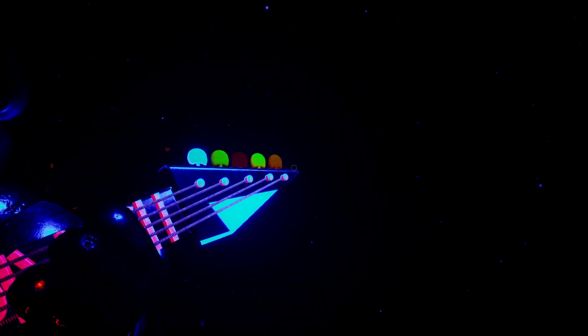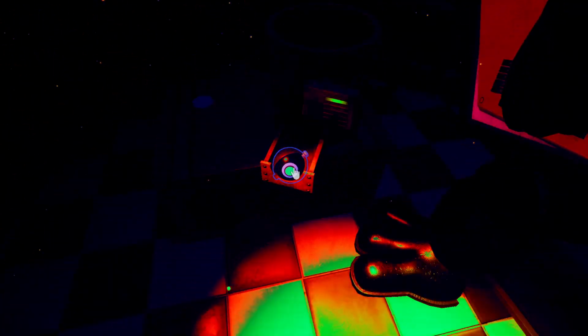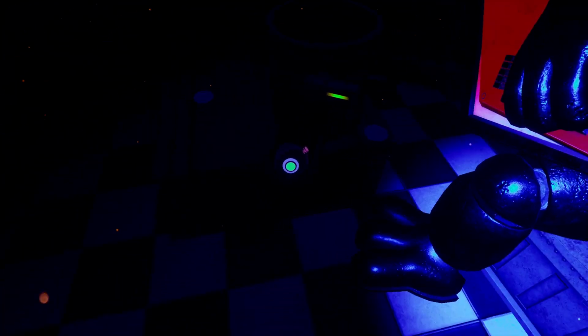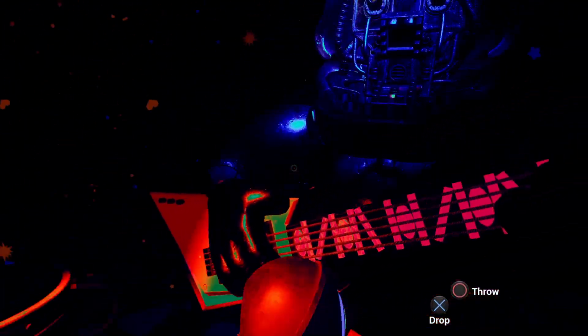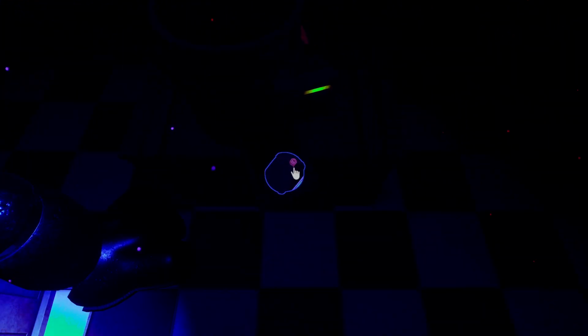You may push the button again to re-press the blinking button again to verify your work. Great job! Bonnie is in tune and ready for his solo. Let's close him up. Simply replace both eyes in the same order that you removed them, then close up the faceplate, and we'll call it a day.